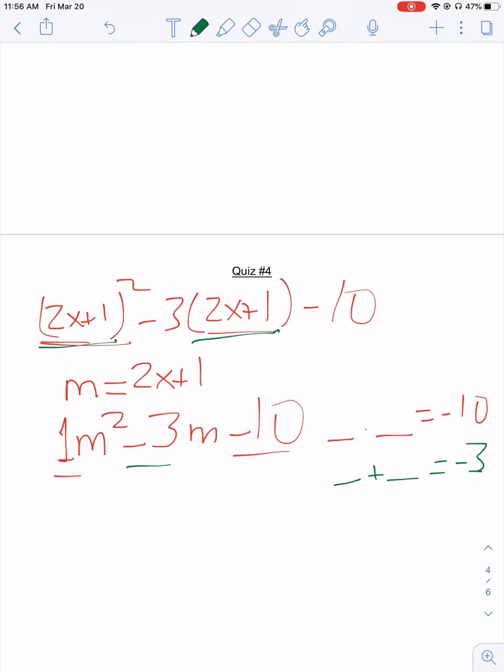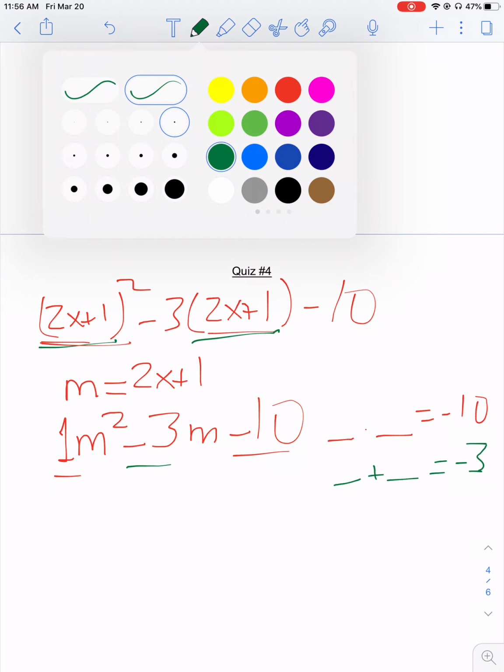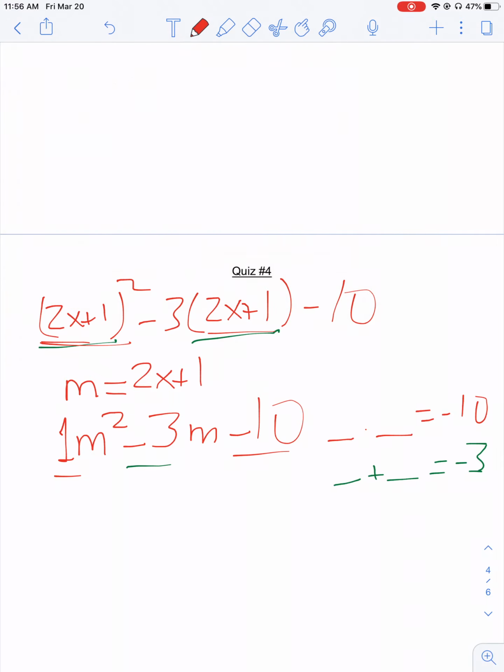Okay, so what is the combination? Again, if you're not very good at finding the combination, just try 1 and 10. That's not going to work. And then go to 2, okay? And then 3 and then 4 and so forth. So on and so forth. But for 2, it will actually work because 2 times 5 gives you 10. Now, because this number is negative, that means my bigger number has to be negative, right? So 2 times negative 5 is negative 10, and 2 minus 5 is actually negative 3, right?